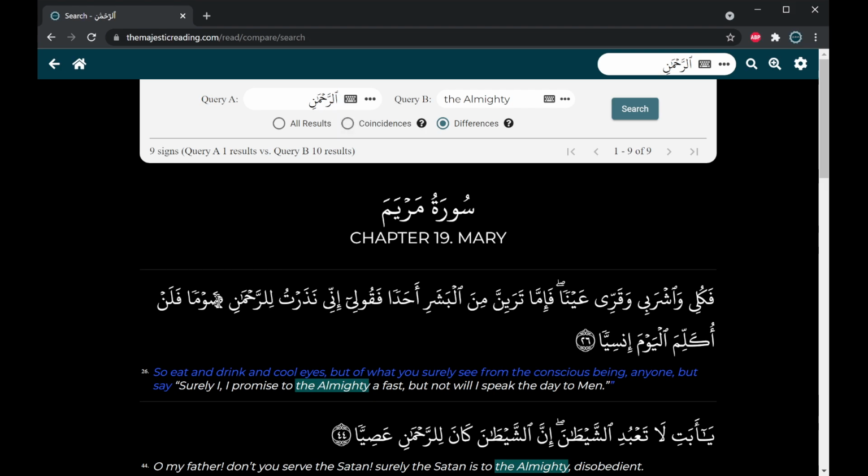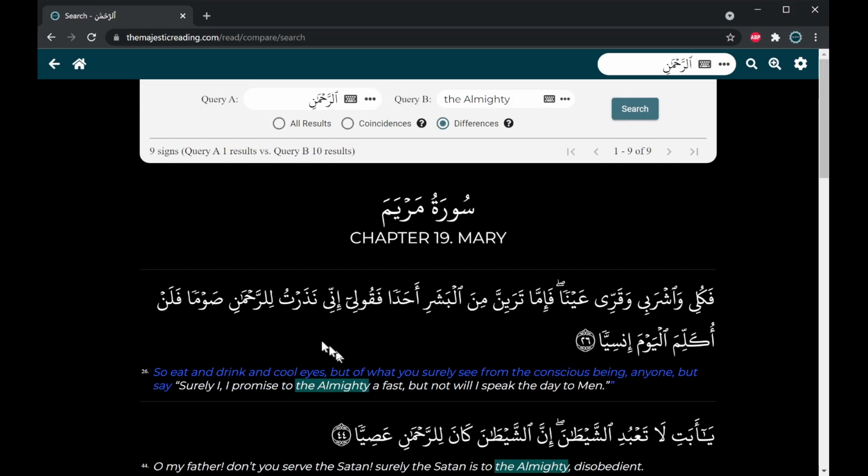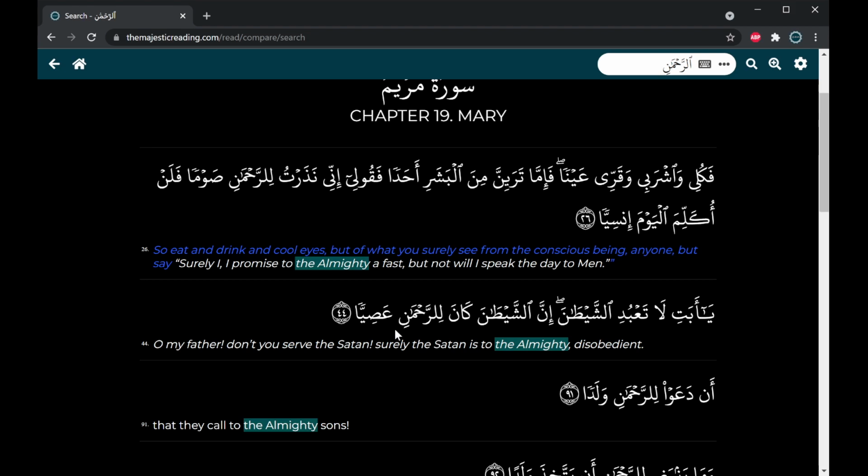Yeah, I mean, you got to understand how the Arabic is written. But the Almighty are 2 words, to the Almighty. So this word means to the Almighty. So it finds the Almighty in the English. So there's no discrepancy, but the discrepancy is the search and how the actual words are written. So if you want to do research and compare how words are written in the Arabic, you can use that. I'll show you in a little bit.